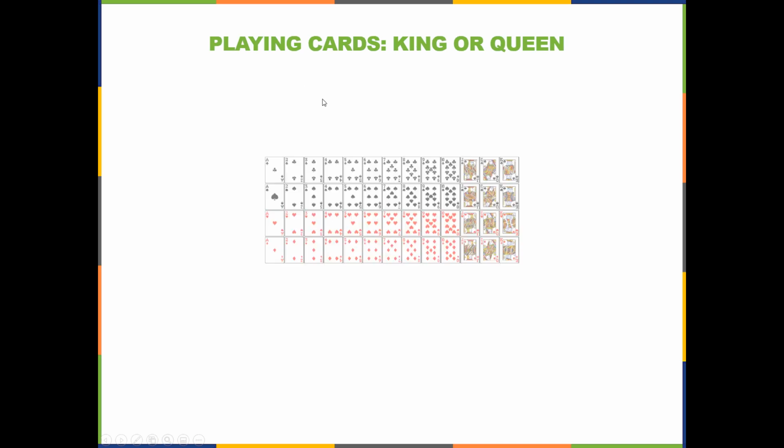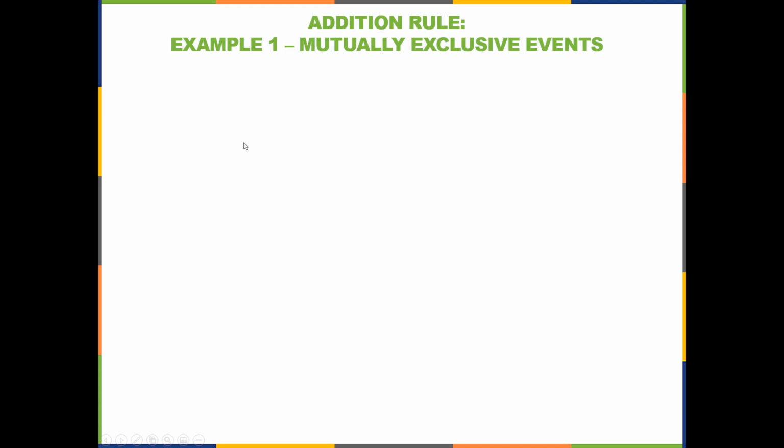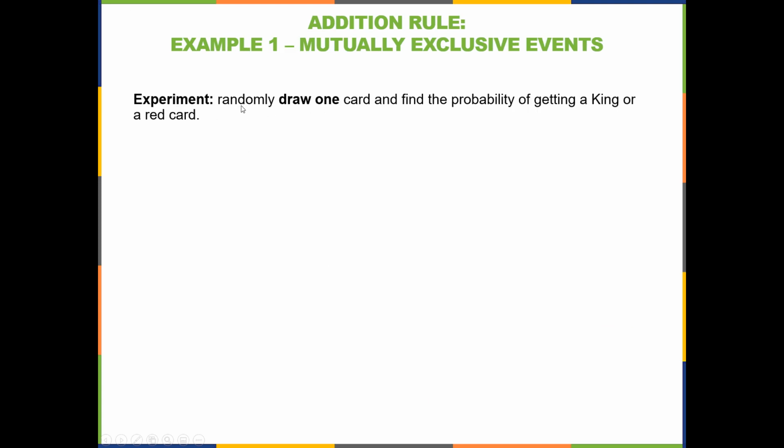Now let's do the probability of drawing one card and either it's a king or it's a red card on that one card. So our favorable events would be we'd be happy if it were a king, we'd be happy if it were red, and we'd be happy if it was both a king and red.